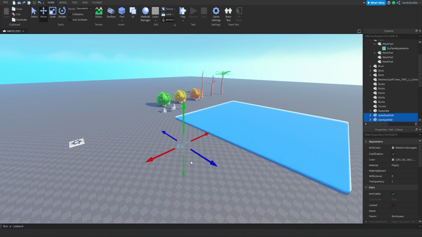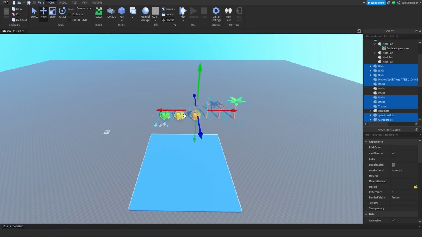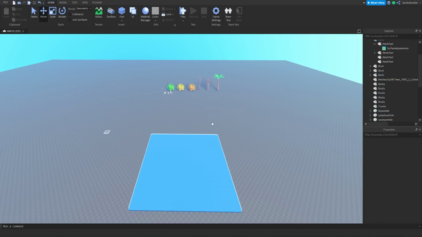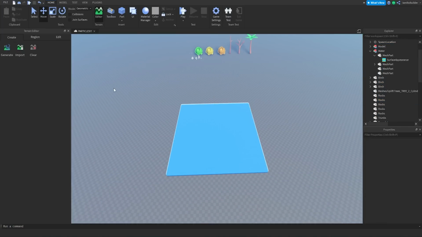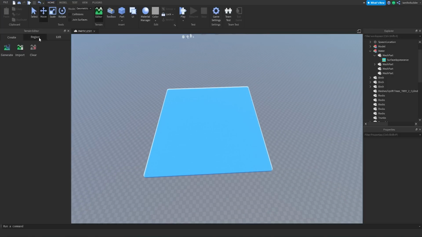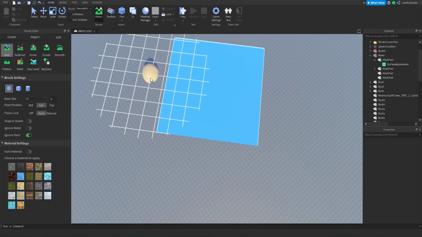Now, let's take this stuff and put it over here. I'm gonna draw out some sand around this little island thing, because sand makes everything better. Spawn pad right there, because why not? Oh man, it's been a long time since I've opened up this terrain editor. All right, so edit, we want to add, and we want sand. There we go. Let me just paint this on.